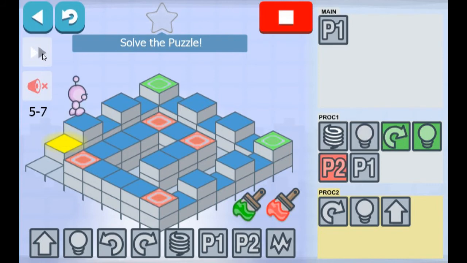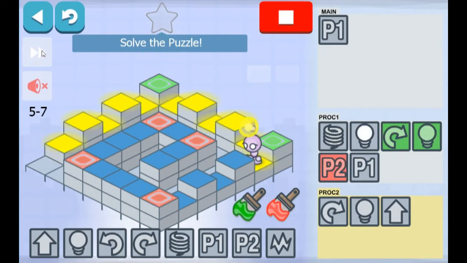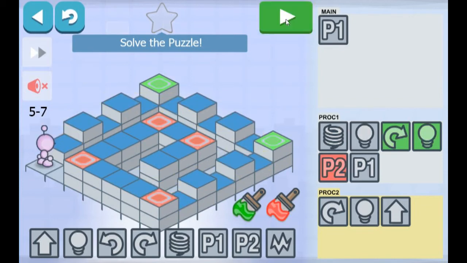That should do it. All right, let's get to a red. I love being able to fast forward like that. Oh. Wait, why? Oh, wait.